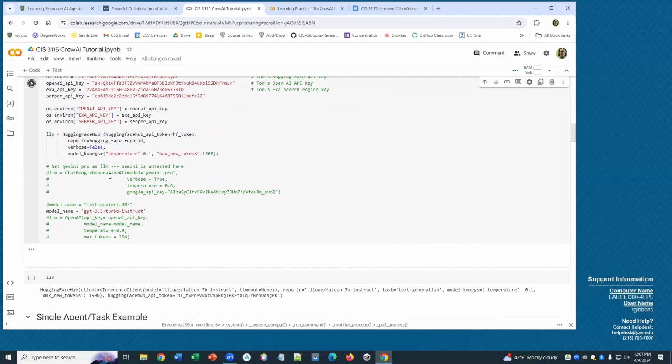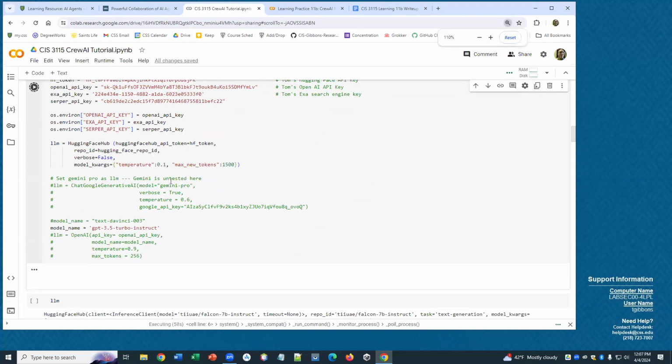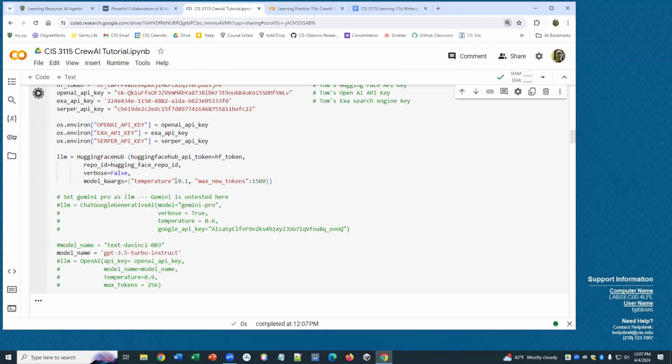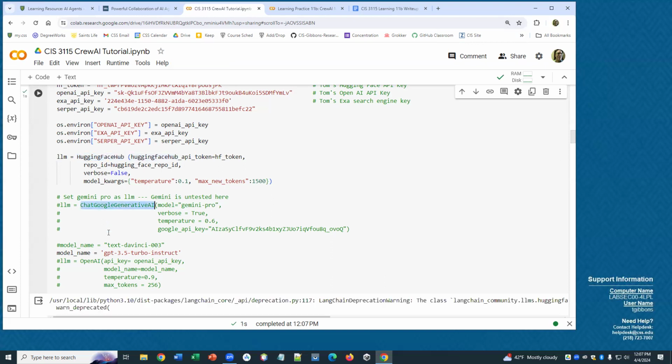And just like before, we have a couple choices of what large language models we can use. I'm going to try to use the same format as we did on Tuesday, in that we have a Hugging Face model, we have a Google Gemini model, and we have OpenAI, with a GPT 3.5 or a DaVinci, our two models.